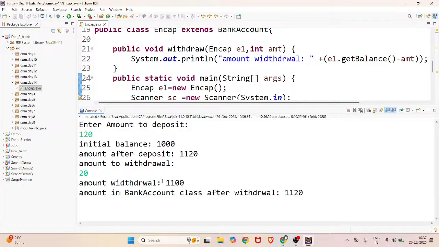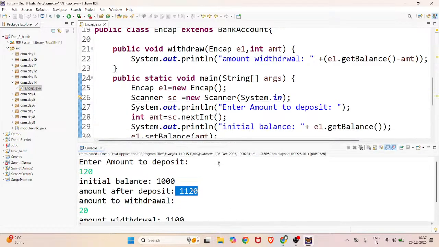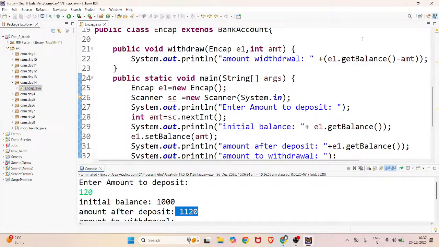Amount to withdraw 1100, but my amount is still 1120. Why? Because I am not updating it in the withdrawal method. I am not updating the bank account's balance directly.